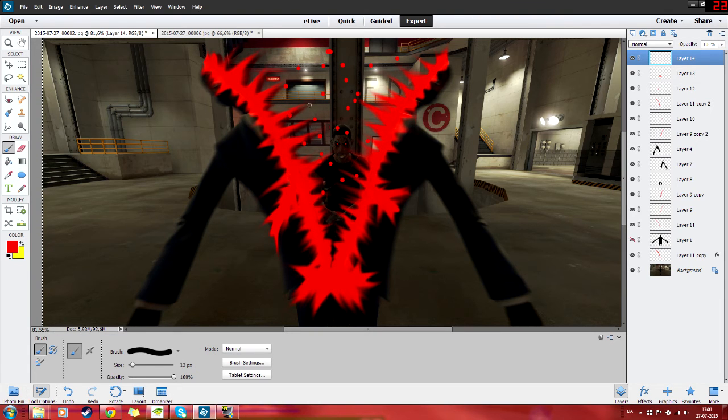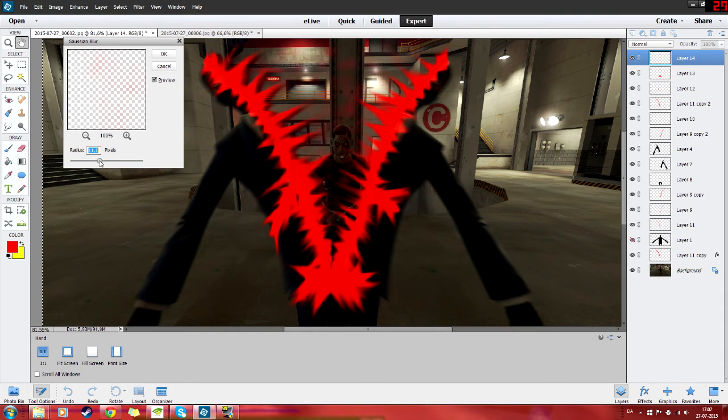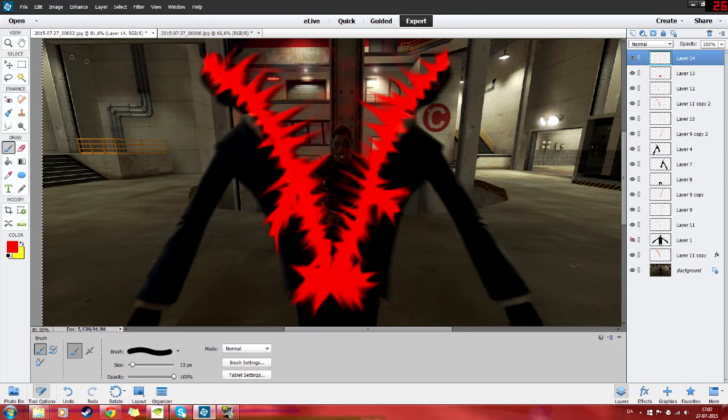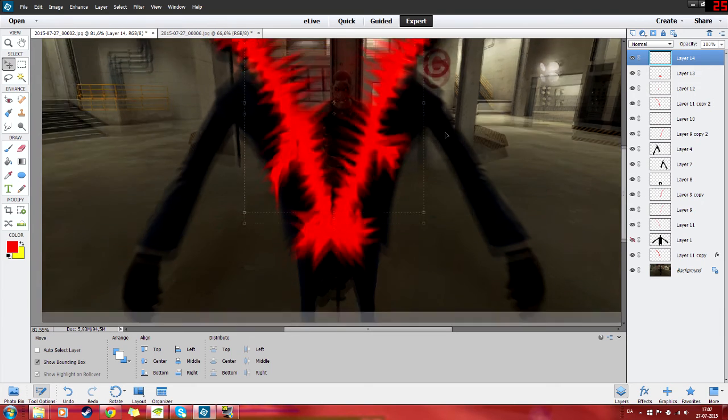Now, so far this doesn't look very impressive, but we're now going to use another filter for this, and I'm going to show you in just a second. Just gotta fix things up a bit, like so. Now we're gonna do a Gaussian blur, and basically you can use this to create a thin mist of fire, or sorry, of blood, to create a little bit of extra effect on this entire thing, like so. And yeah, this is starting to look like something.